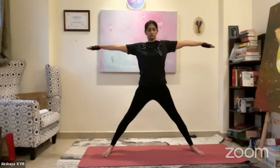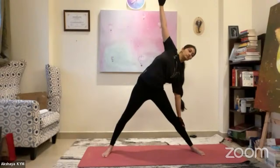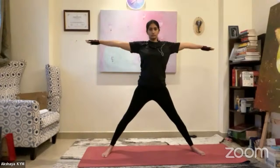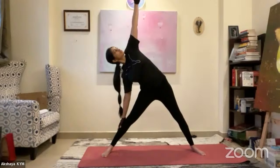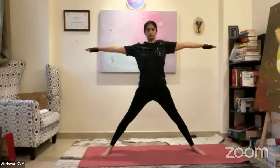As you exhale, bend to the left side. End of the exhalation, look up. Turn your head down and come up. As you inhale, turn your head towards your hands down and come up. Exhale, bend to the right side. End of the exhalation, look up. Turn your head down and come up as you inhale, and arms down on exhale.